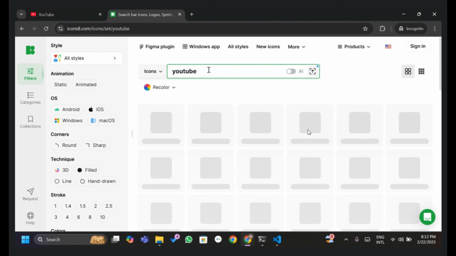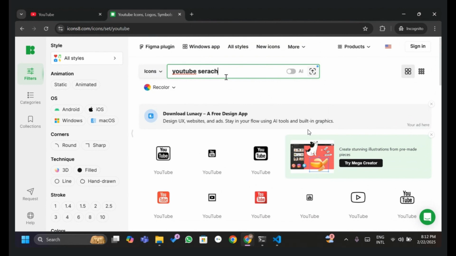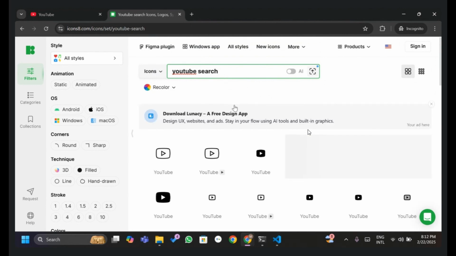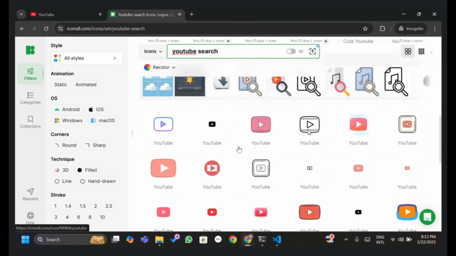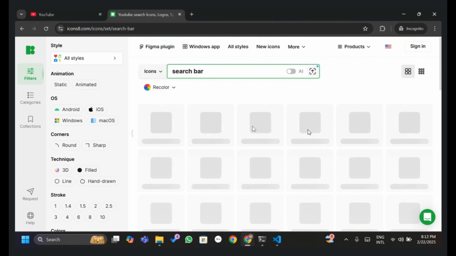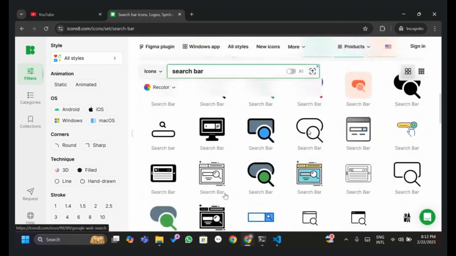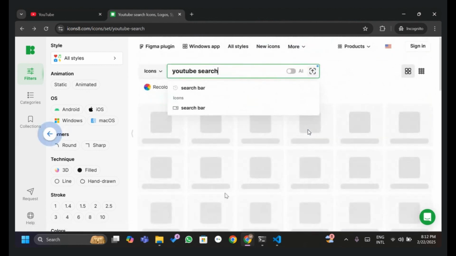YouTube search bar. Not here. Let's just add search bar. Not this web page.